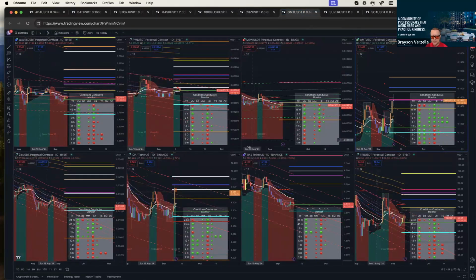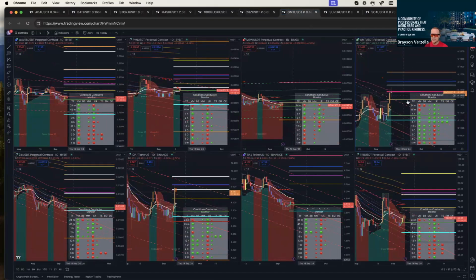If I look at these, this one is interesting. And in fact, I was looking at GMT. It's interesting to me, but it's not confirmed yet. So I'd probably make it a point to go look at GMT over the next few days and see if I can find a moment when GMT starts turning green in all of those time frames, or almost all of them. And when it breaches this 100, what is this? This is like the 100-day moving average. That's this line right here. So I want to be past that. I don't want to long right underneath that major moving average.